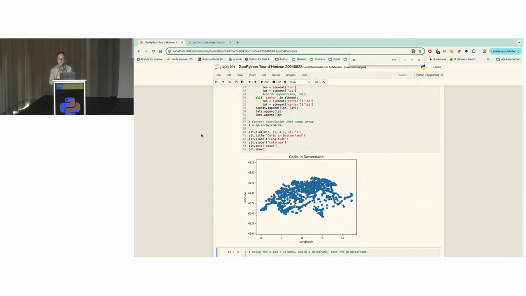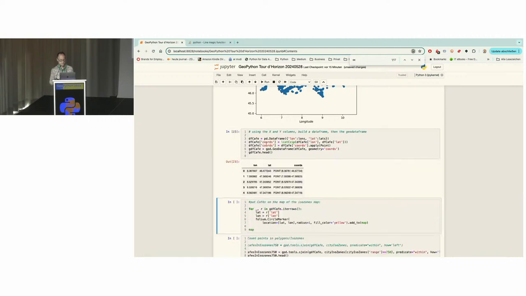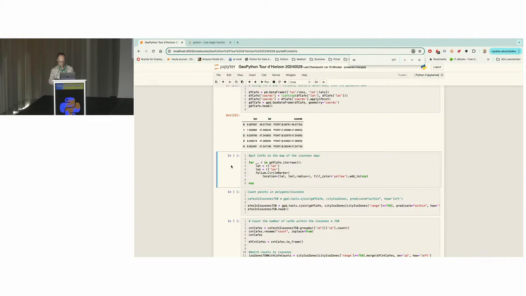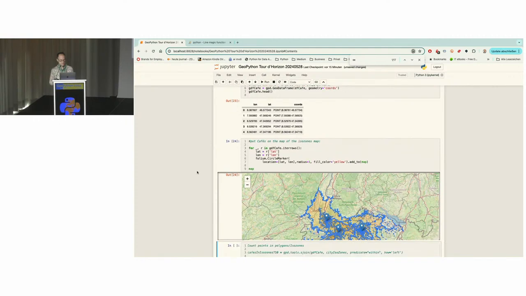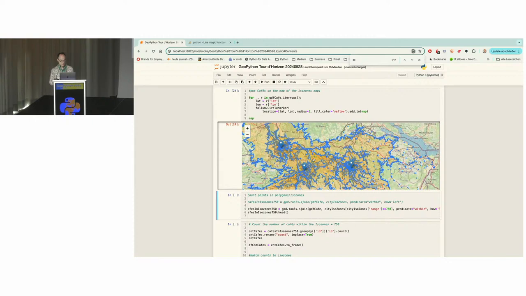Now going to OpenStreetMap, we've already had a talk this afternoon about that, and downloading some information like cafes in Switzerland. Again, displaying them. See what it looks like as tabular data. And then adding this to my existing map. So as you can see, I have my cities, I have the isozones, and I do also have now, unfortunately in the same color, my cafes.